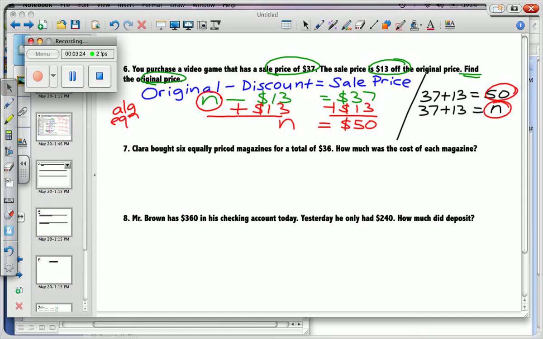Clara bought six equally priced magazines for $36. How much was the cost of each magazine? Picture this: magazine one, two, three, four, five, six. If she takes the cost of them all and adds them up, how much does she pay for them all? $36. Do you know the cost of any of them?